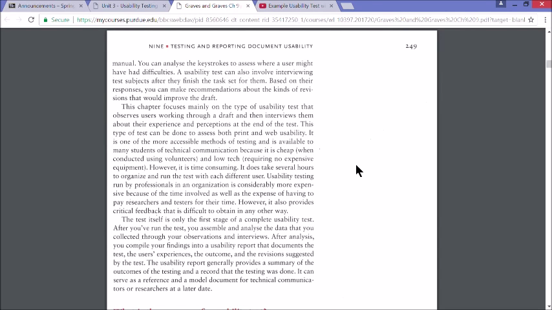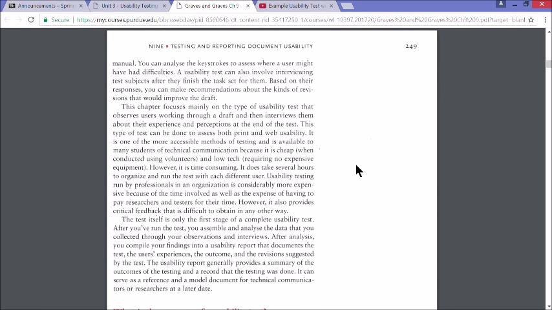Usability testing, then, is either A, conducted in multiple phases with further revision to the document completed in between, or B, completed all at once and integrated into a report. Each strategy has advantages and disadvantages.